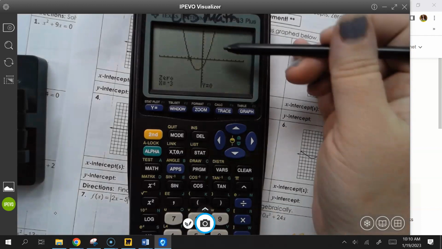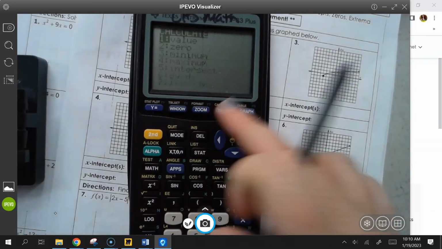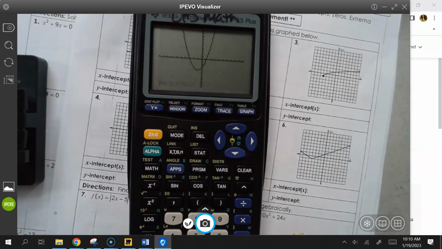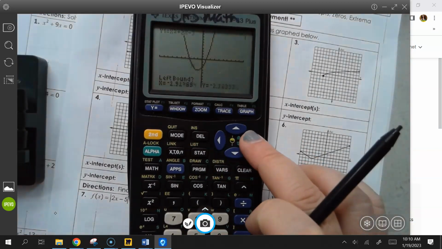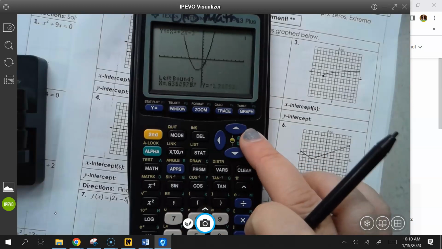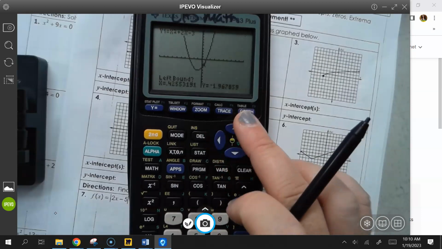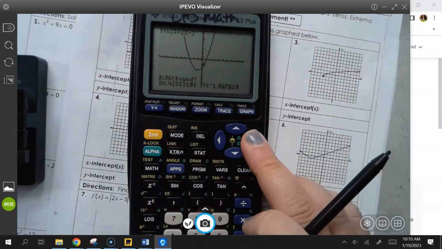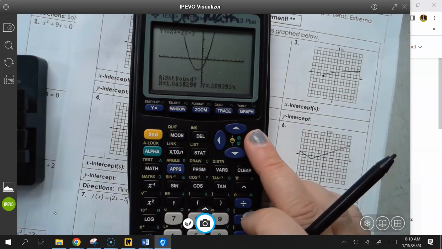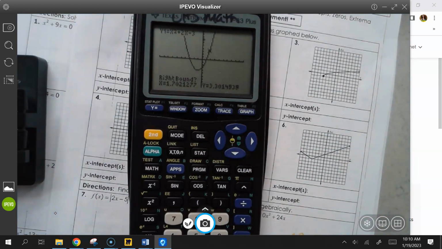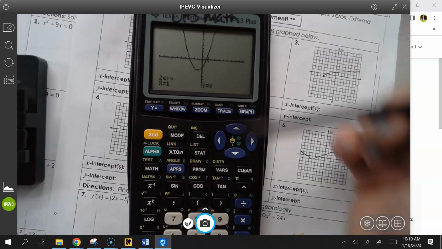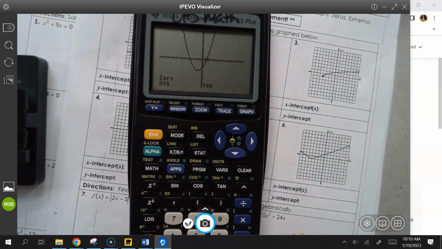Let's do the other. So now let's look at this one. Again, second trace, which is calculate, and I'm going to choose option 2 for 0. I'm going to put the little spider close, and then I'm going to hit the button to the left about 3 times and hit enter. It doesn't matter how many. I generally say 3 just because that will make sure you're good and past the point you're looking for. But it doesn't matter. And then you hit enter one more time, and it should calculate that point for you. So the solutions to this were -3 and +1.